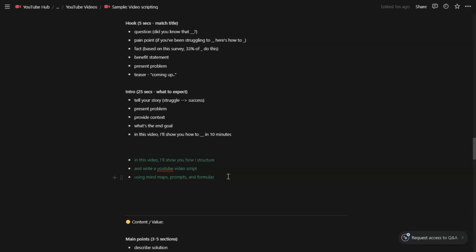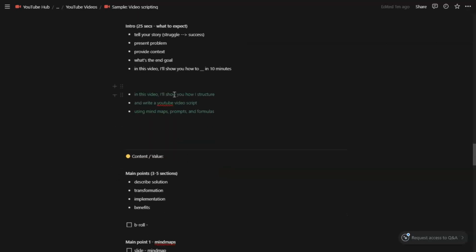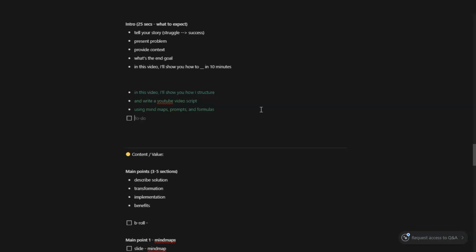When I'm reading out loud, this is when I start using a method called chunking, where I group 3 to 5 lines together in sections so it's easier to read. For example, the intro here. And so I can focus on these few lines when filming and then pause and move on to the next section. Then I plan out the visual elements by using the checkbox. In Notion, you use the left and right brackets. So when I'm editing the video, I know where to add things like B-roll, screenshots, and animation.